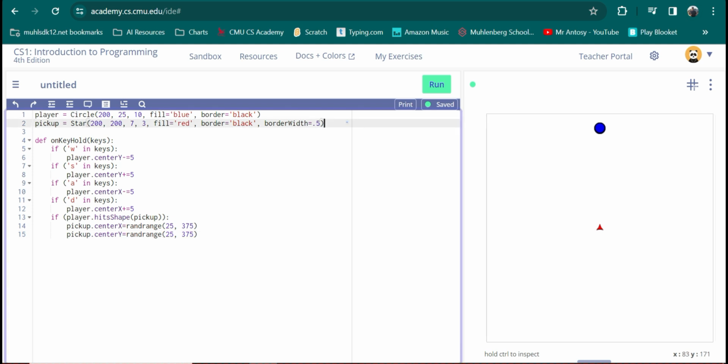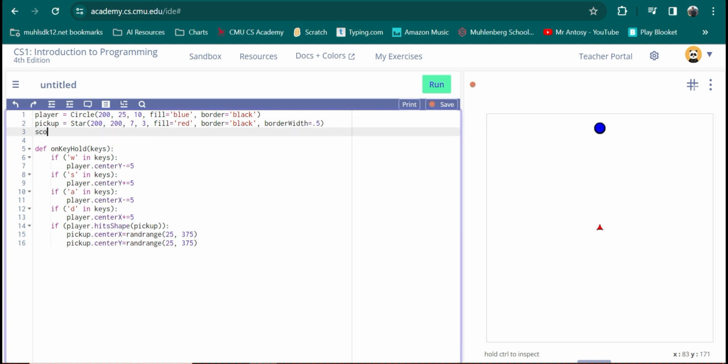So to add a score, I got to call it score. I guess you don't have to call it score. You could call it points. You could call it objectives. You could call it elephants. It doesn't really matter what you call it, but just know that if you want to change it, you need to use exactly what you wrote up here. So if you accidentally put a capital C in there, well, guess what? That's now how you have to write it with the capital C. So I like to keep it all lowercase just to keep it simple, and let's do a label.